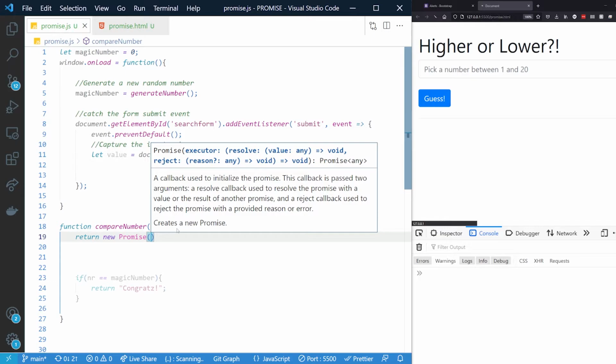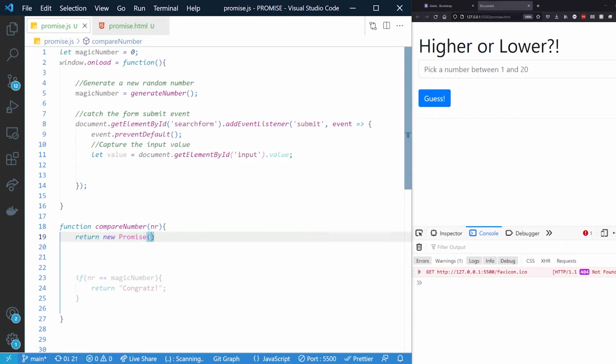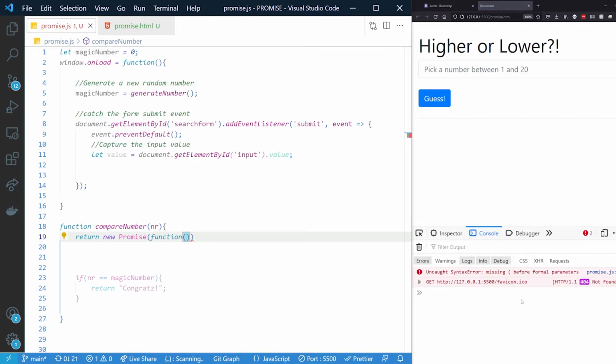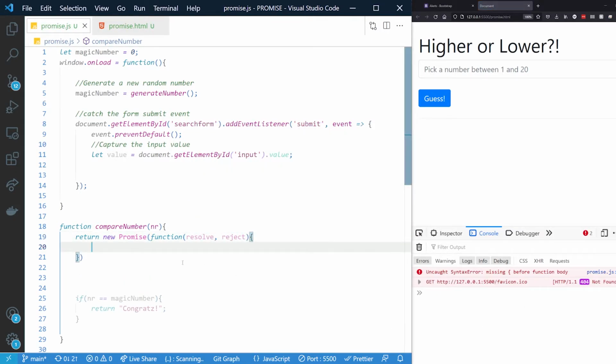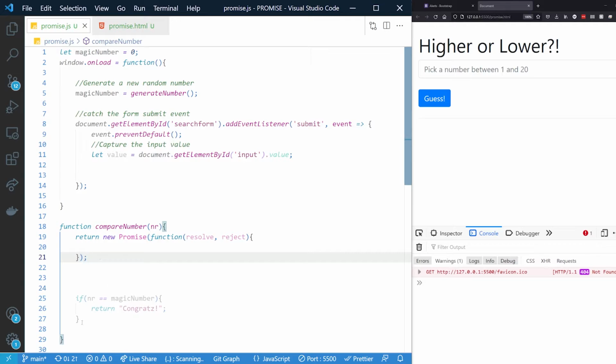And that promise has two things in it, namely resolve. The constructor requests a function. So function. And in that function, it asks for two parameters, the famous resolve and reject. Voilà. Now we are returning a promise. And as you can see here by the vaguely put code, that means that it is code written after a certain return statement. So this will not even be accessed.